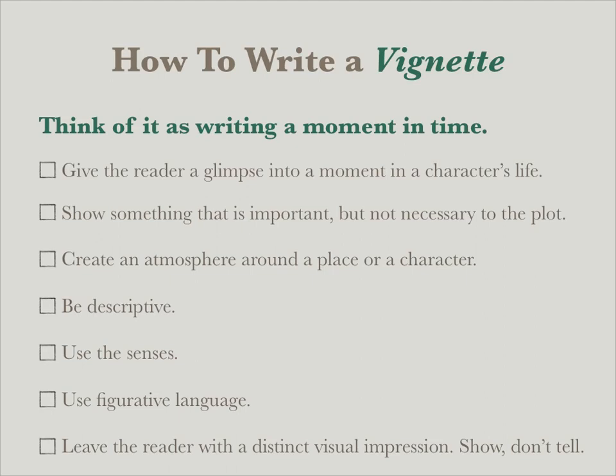So the first thing to remember when you're going to write a vignette is that you're writing it as a moment in time. It doesn't have to be a story. It doesn't have to have a purpose. You're simply capturing a moment in time. You're going to give the reader a glimpse into a moment in a character's life. It can be your life. It can be the life of someone you make up, a fictional character. It can be someone you know, a family member or a friend.